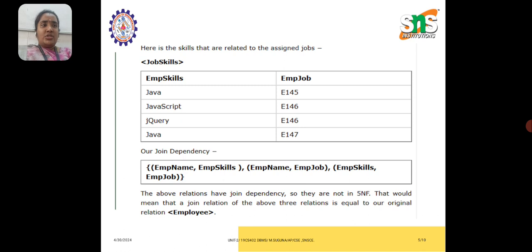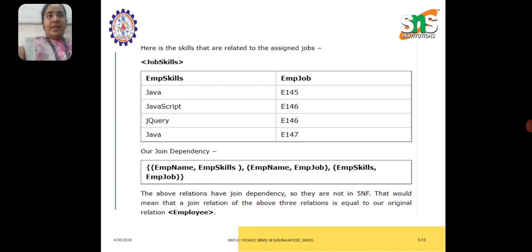In this normalization, the most important one is multi-value dependencies, because it addresses situations where a relation has multi-value dependencies. Multi-value dependency is where a set of attributes is determined in a non-unique manner. And join dependency arises when a relation can be reconstructed by joining multiple smaller relations together.